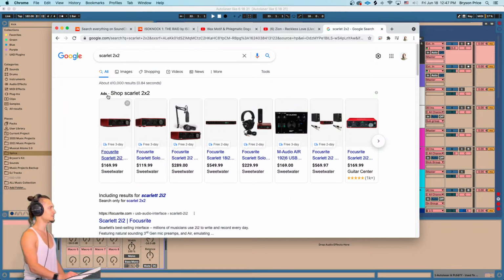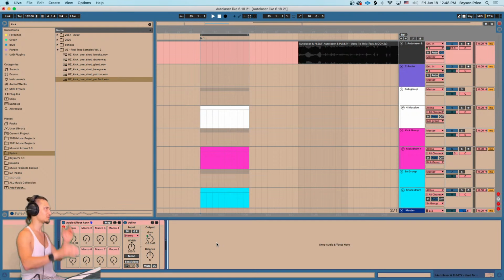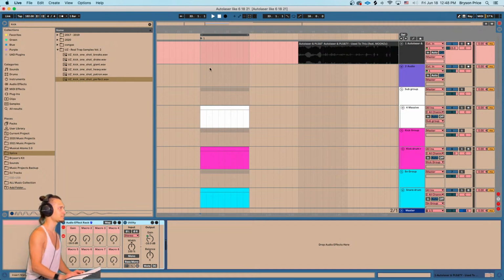Ben David said he used it, and I can't remember if I used this one or not. I think I was about to buy it, and then I ended up getting the Apollo Twin, which is significantly more expensive, but I had some money in my music account from making music, so I was able to reinvest back into it. But that's a really good bang for your buck on an audio interface. Don't quote me on this, I don't know too much about the technical side of stuff, but I don't think it makes too much of a difference unless you're recording vocals. Somebody can correct me on that if you know a little bit more.